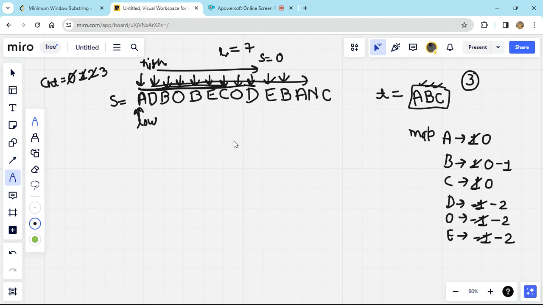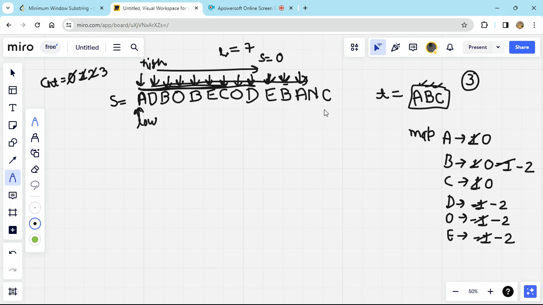At e the same happened, but a is not redundant, so we move further. At b, b is not greater than 0 in the map, so we simply decrease its count, which becomes -2. Again we check 3 and 3, the same, but a is not redundant because a is not less than 0. There is no meaning in storing this whole window as the minimum, because we already stored the minimum string. So we move further, to a.